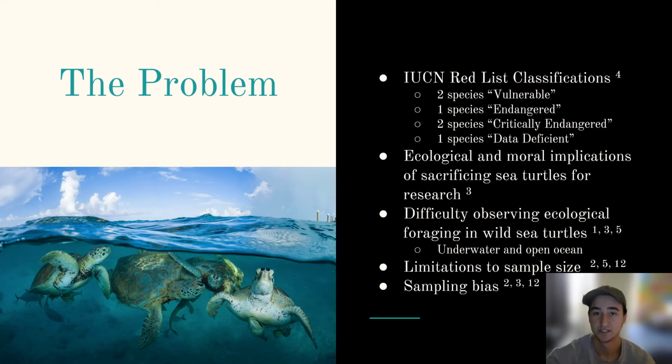There are 7 species in the Callionidae family, and only one of them is not considered threatened due to data deficiency. When you're working with threatened species, your options become much more limited. For example, the opposite would be invasive species, and with these you could just harvest them and access their gut contents like that. But since these turtles are threatened, there would be ecological and moral implications for doing that.